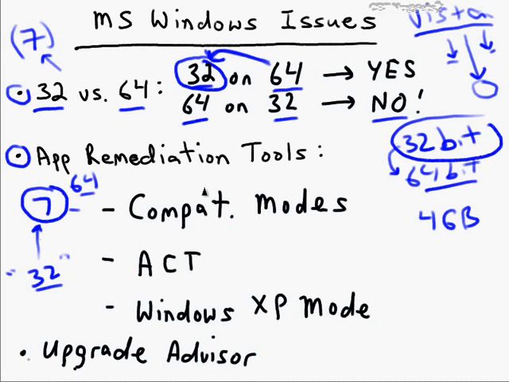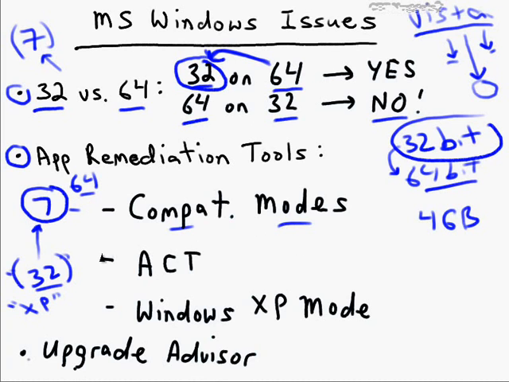Well, Windows 7 includes built-in compatibility modes that you can configure directly from within Windows, such that you can configure that application to run in, say, Windows XP mode. Again, tricking, in a sense, the application into thinking that it's running on a Windows XP 32-bit box instead of, say, a Windows 7 64-bit box.